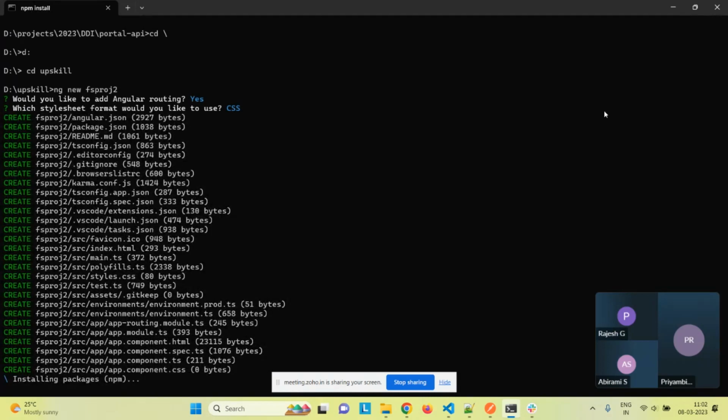Once it has prepared the files, we installed Angular Material, that is ng add @angular/material. It will check the compatibility of the Angular parent, and according to that, it will install the Angular Material. That is what the system does. It is installing the project now.